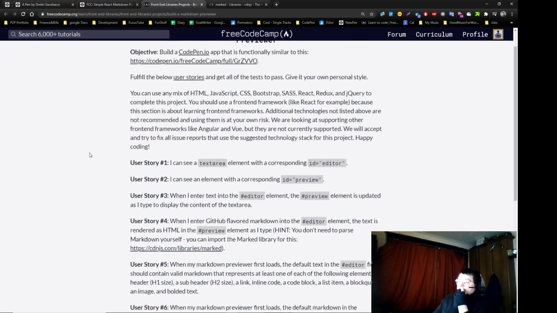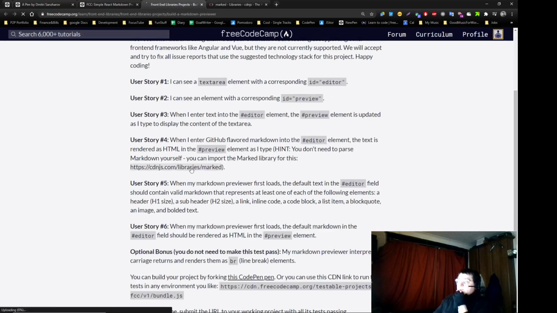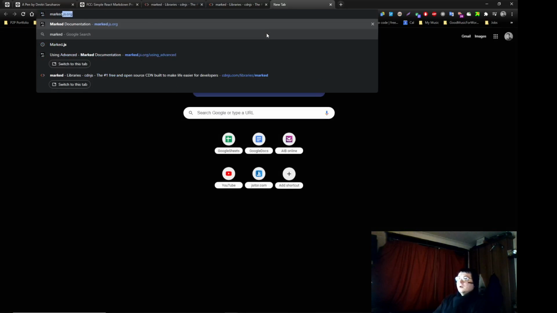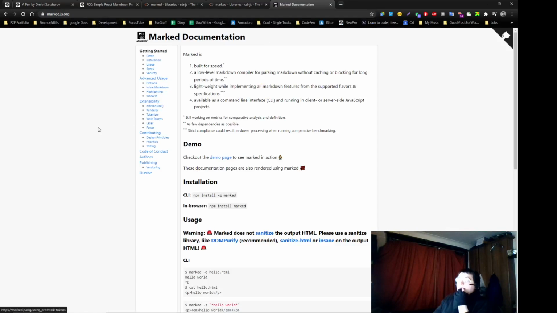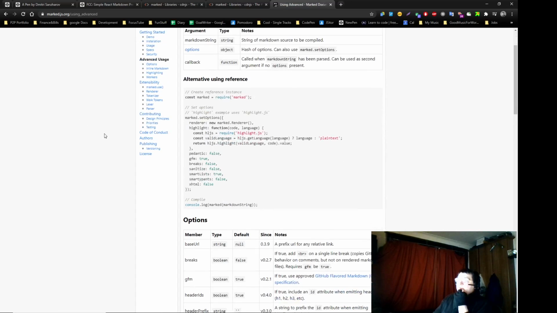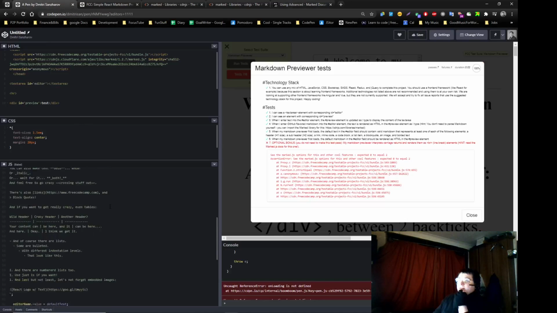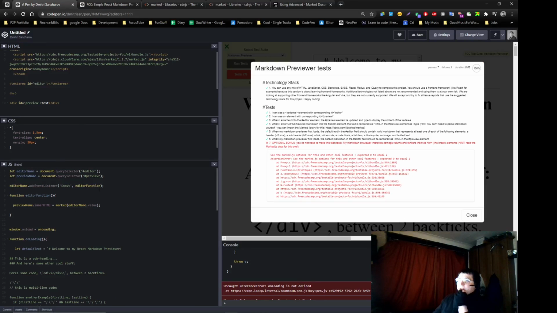Okay, to pass this, we need to read this thing here, libraries, I think. Oh, there you go. Breaks, boolean, false. Okay. So the way to do that is you just need to allow breaks.